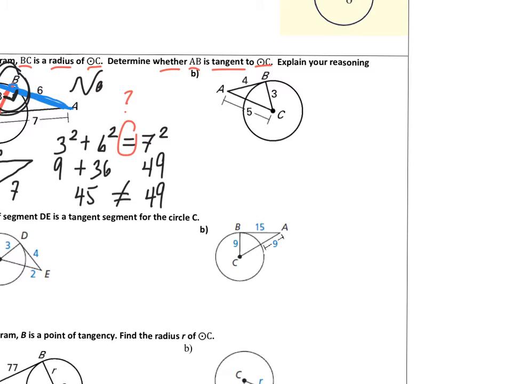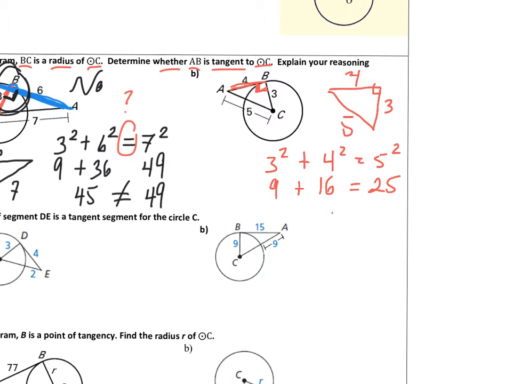So for the next one, it's the same question. They just want to know, is this segment up here tangent? So in other words, does this form a right angle? So this right here, is it a right triangle? We have 3, we have 4, and this third side is 5. Well, you might recognize these numbers, 3, 4, and 5, as one of my triples. But I'll plug them into the Pythagorean theorem anyway, just to show you that after I add them up, I do end up with 25 equal to 25, which does tell me that yes, this is a right triangle, which means that this is tangent to my circle.